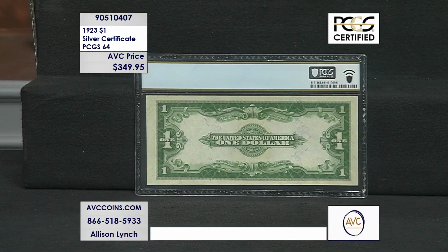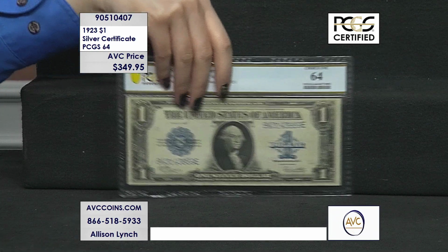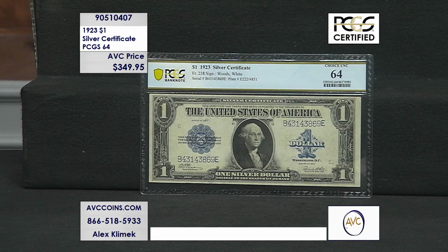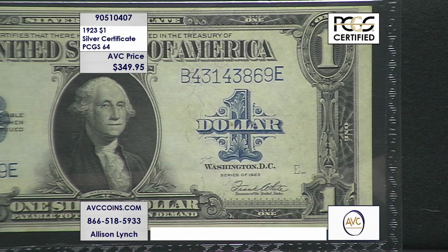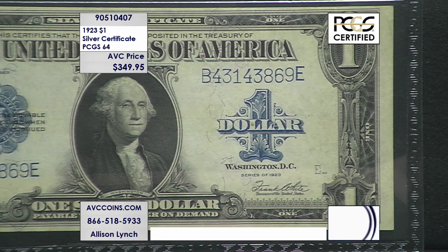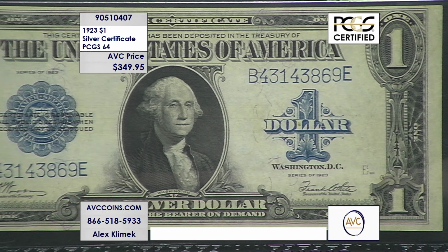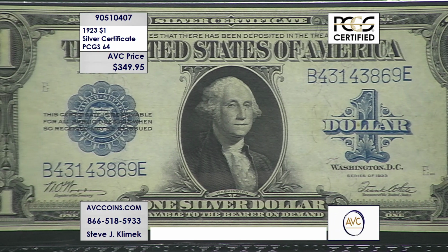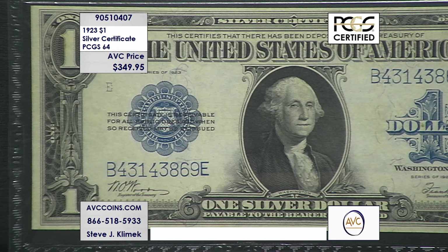So again, the story of currency comes after the Civil War, right? We become accustomed to other forms of transaction and commerce because the Civil War kind of shrunk everything. And paper money becomes more of a national theme now because of all the broken banks and so forth. The U.S. Treasury takes it over. So now we have paper money and we have coinage.